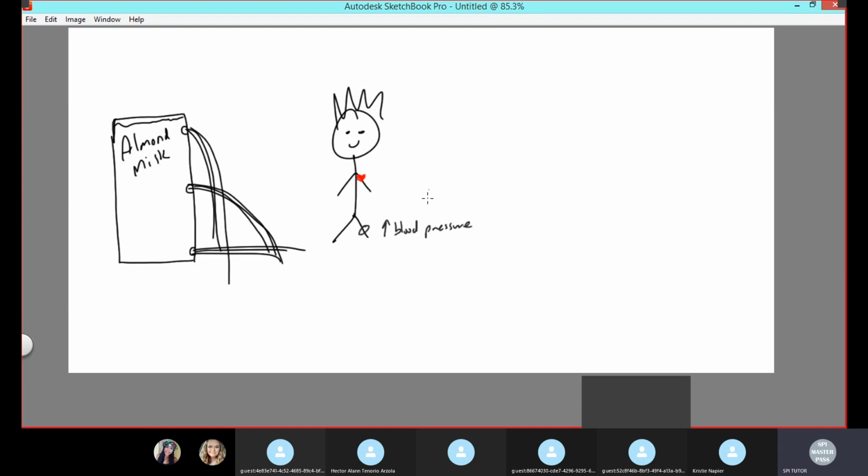So the book says that if you take a blood pressure at the ankle, it is going to add 100 millimeters of mercury. So if your systolic pressure is normally 120, if you take it at the ankle, it's going to be 120 plus 100. So the reading will be 220. So if you read your blood pressure, it will say 220 over whatever your diastolic is.